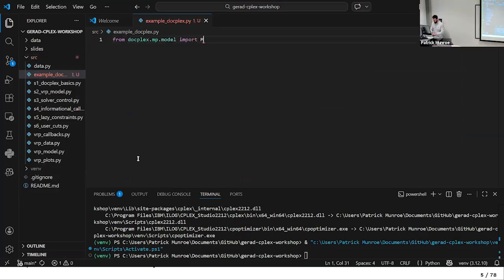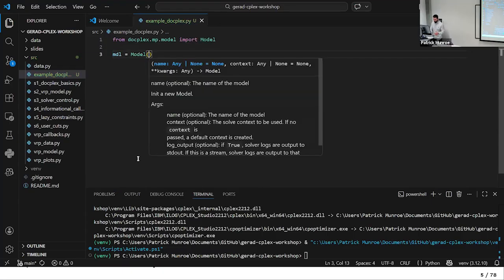The import model. So this imports the class model that lets us create the model objects. And then on the left-hand side, it's the name of the variable. It's common, I think, to call it either M or MDL. Here I'm going to use MDL for model.